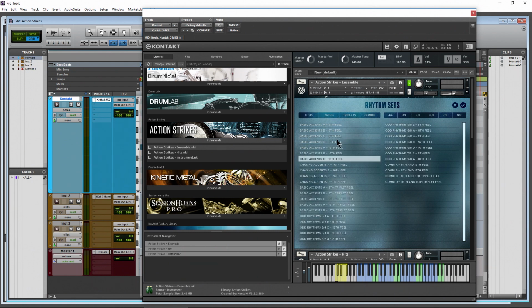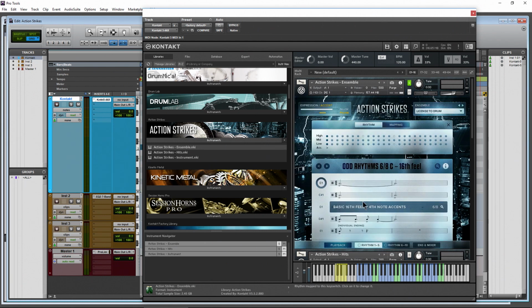Take this off of the filter there. Let's go for some odd rhythms. The whole set.